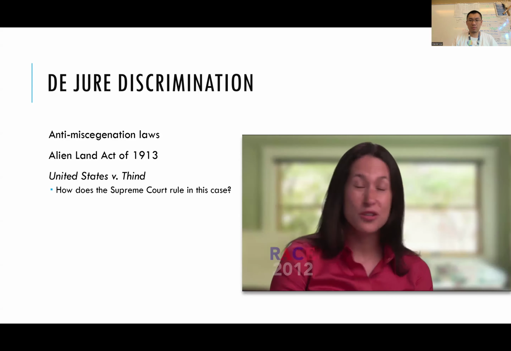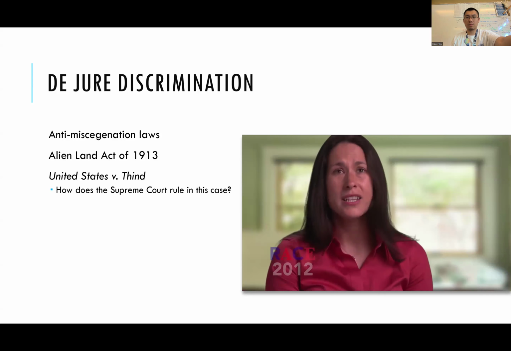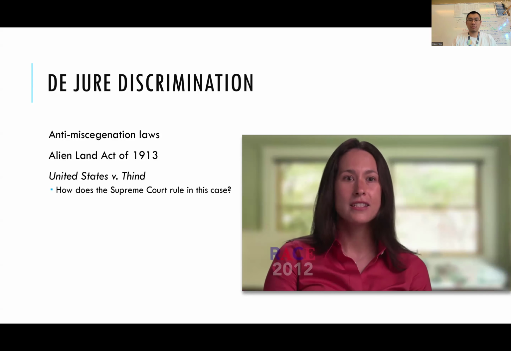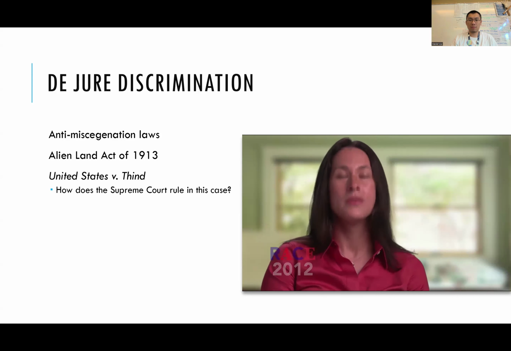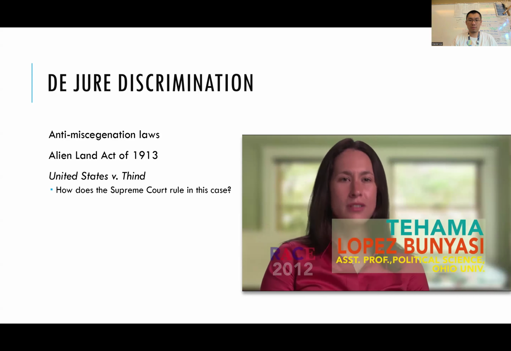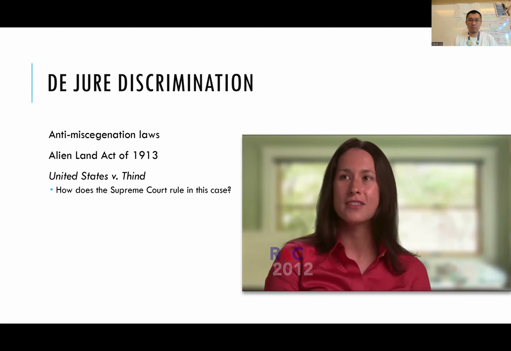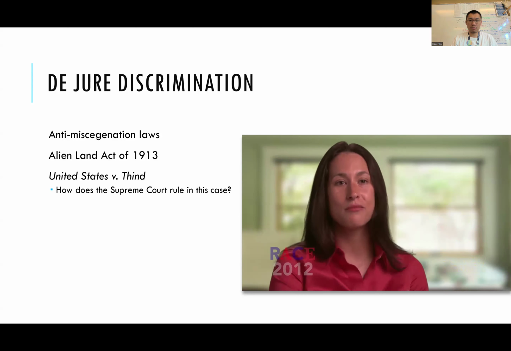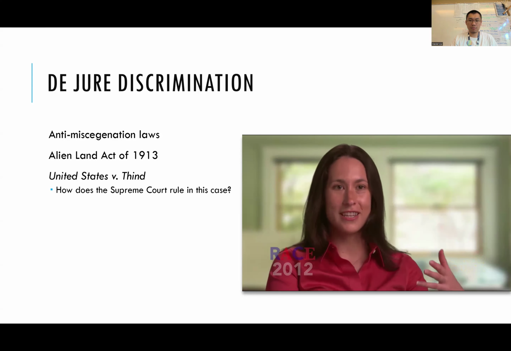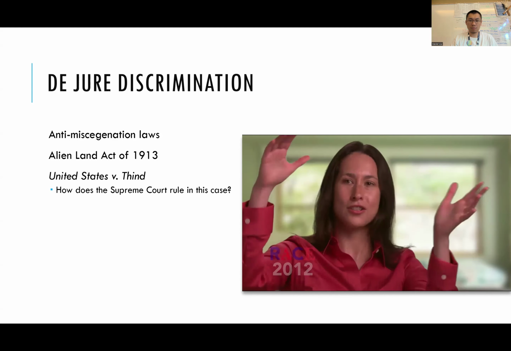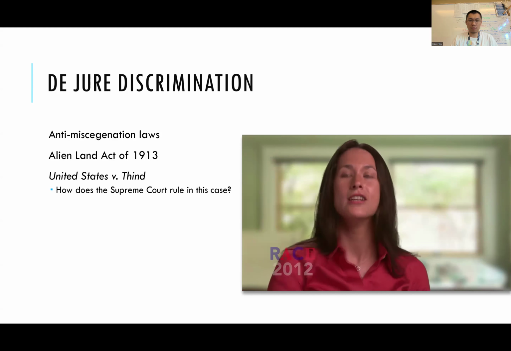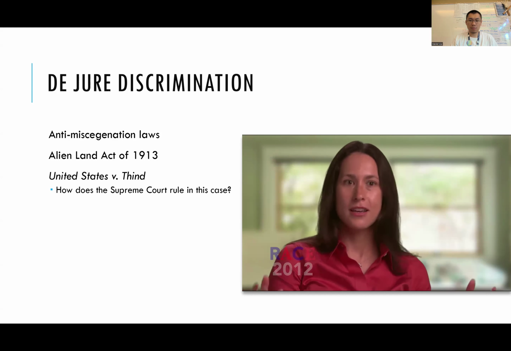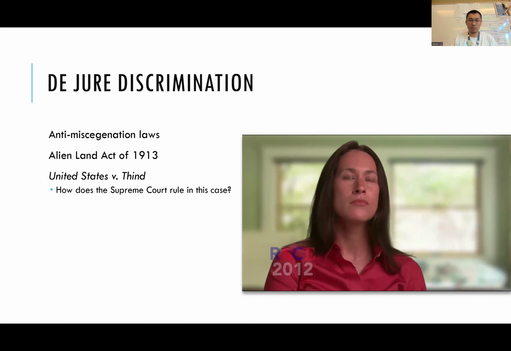The next case that comes 3 months later is US versus Thind, and he is from India. He even serves for the US military. He takes a look at the Ozawa case and he says, well, I've learned something. I'm claiming my Caucasianness. And at the time, the racial sciences were saying, this is the Caucasian race, and it goes all the way down to India. So in that sense, he's correct by the terms of science at that time. So he says, I'm Caucasian, therefore I'm white.